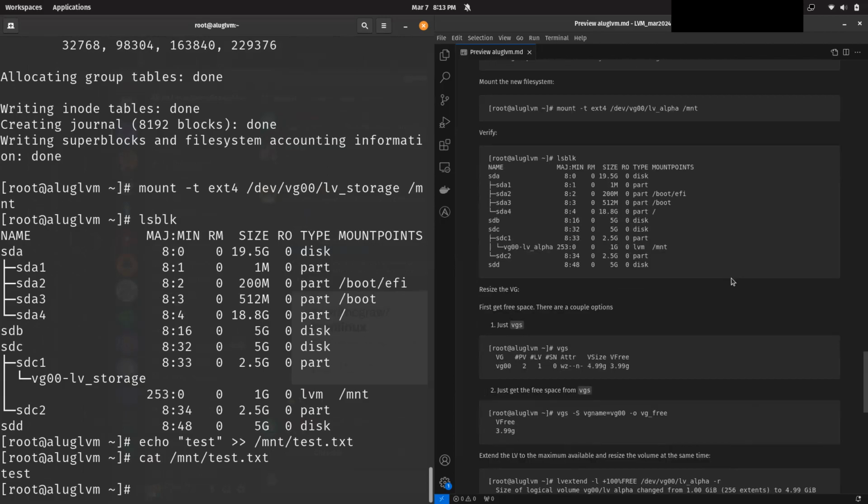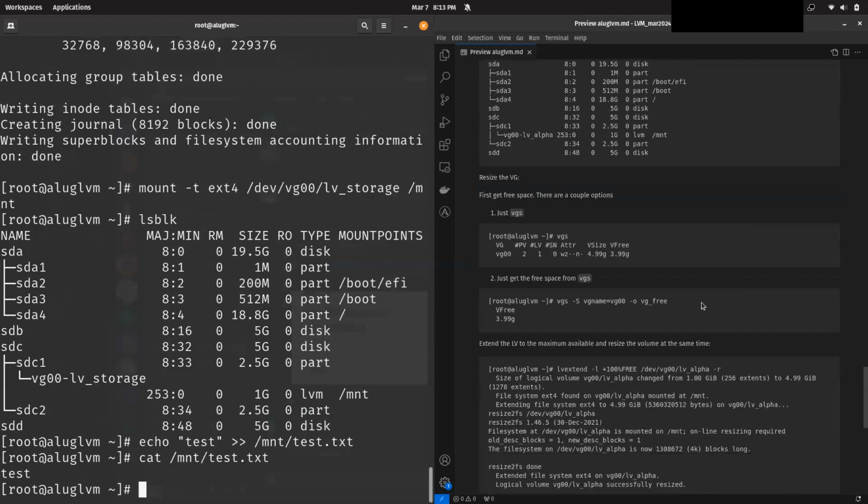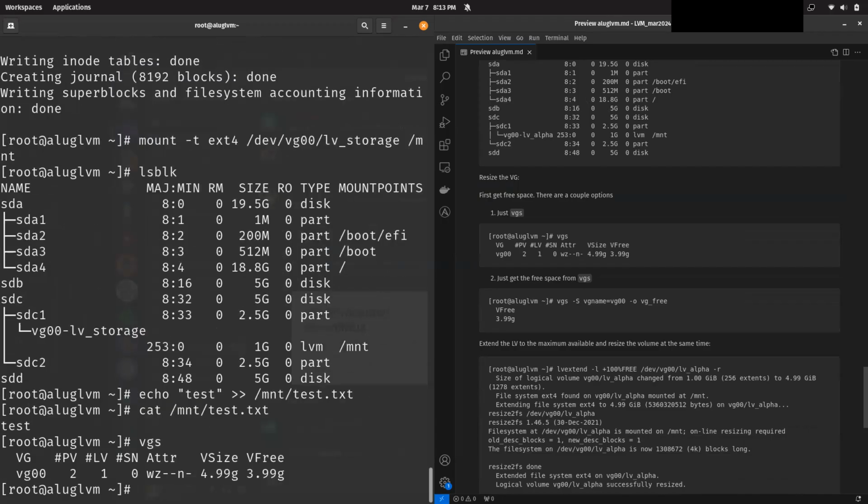Okay, so we are going to resize, I don't know why I said resize the VG, we're going to resize the LV. We're going to see what we have, and we're going to do a VGS. You can see we have VFree 3.99 gigs, so we're going to lvextend. We're going to give it all of the free space.